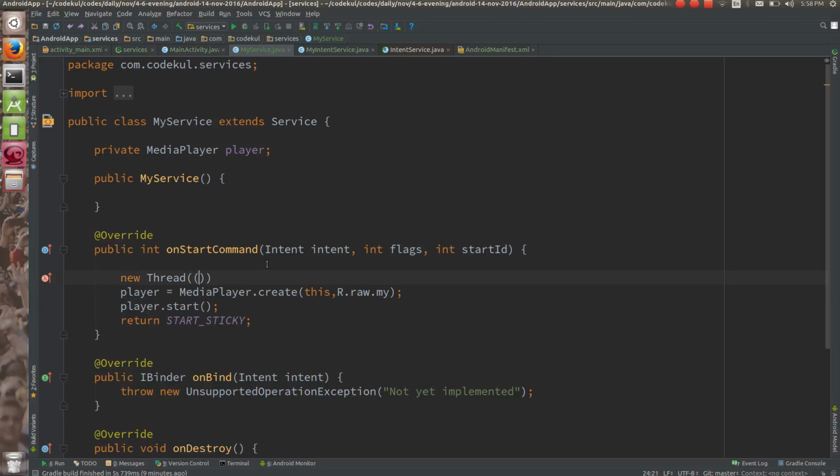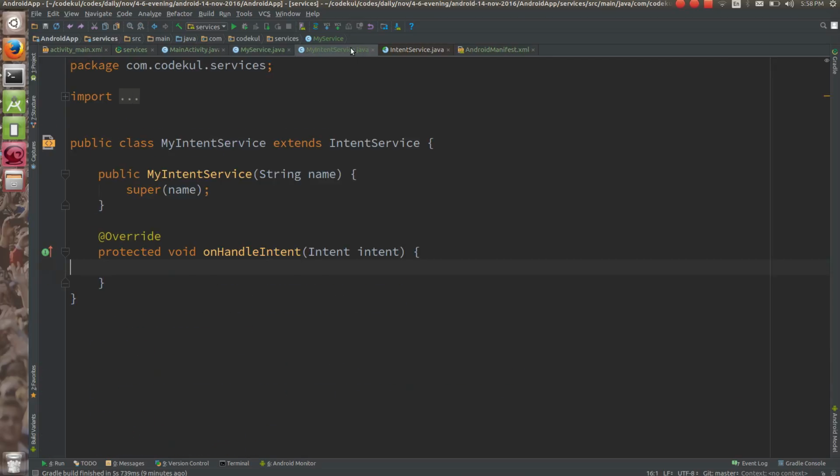So I'm not doing that thing over here. And that is nothing but the intent service, and it is for sequential request handling, one by one. Unless one finishes, the next is not going to start. At that time you are going to use the intent service. Consider that if you want to download 10 files, you're not going to start 10 file downloads at a time, but one by one. If it is sequential, you can start services in that manner. First you would be starting download first, then download second, then third, then fourth. If that is the scenario, then you can use the intent service in such cases. But the starting procedure for the intent service would be the same.